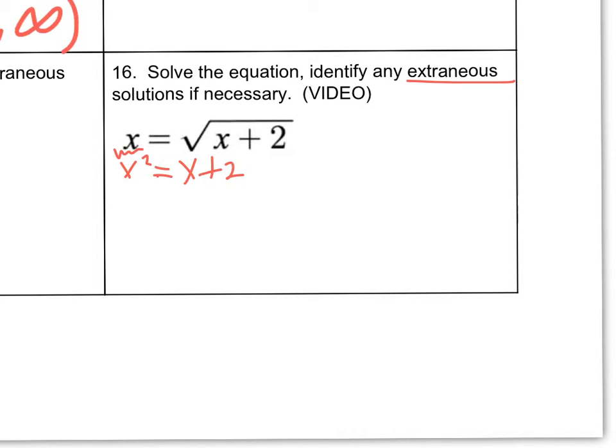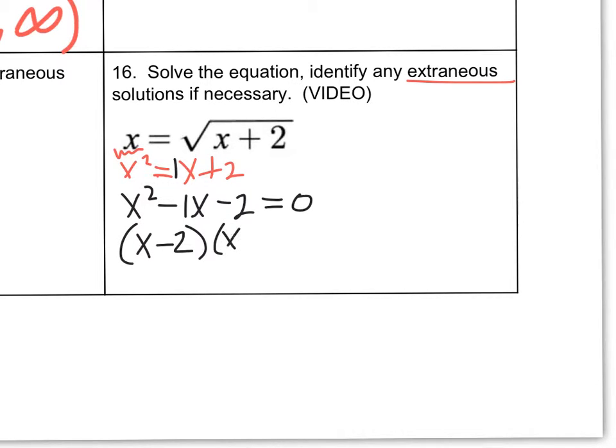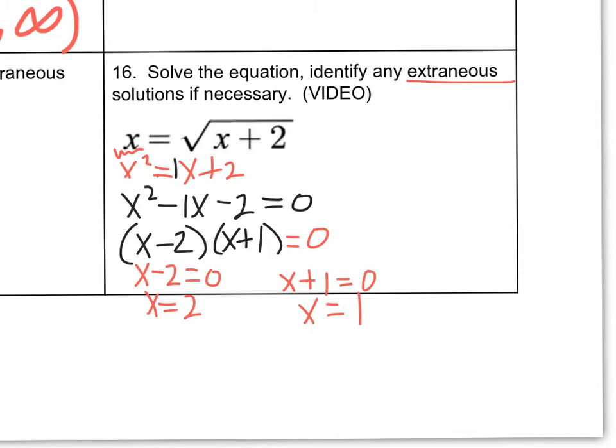So I want to bring everything to one side, and that's going to give me x squared minus 1x. I'm going to put that coefficient there to make it easy to see. Minus 2 is equal to 0. This is factorable using a times c factoring. This is going to come out as x minus 2 and x plus 1. All right, and that's still equal to 0, so that gives me x minus 2 is equal to 0, or x equals 2, and x plus 1 is equal to 0, or x equals 1. Sorry, x equals -1. Woof, that's weird.